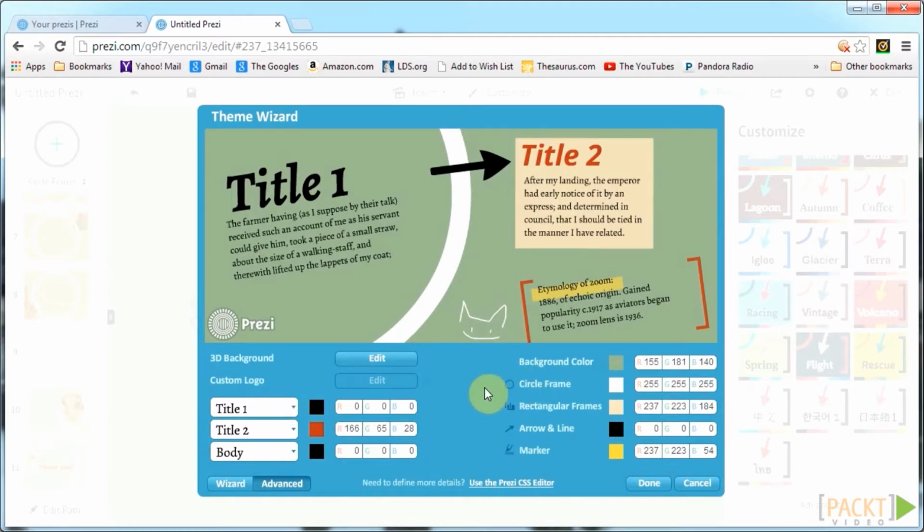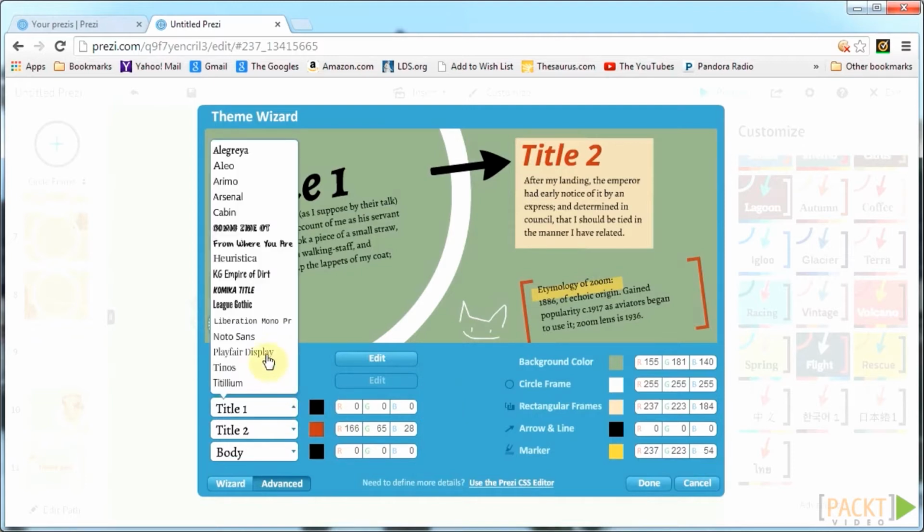precise options. Let's take the colors for example. When you click on a color, as you can notice, a color palette doesn't come up. Instead, you're required to enter in an RGB value. This is really useful in case there's a specific shade of a color you need to use. Say for example, company colors. Like the normal theme wizard, you can edit the font type as well.